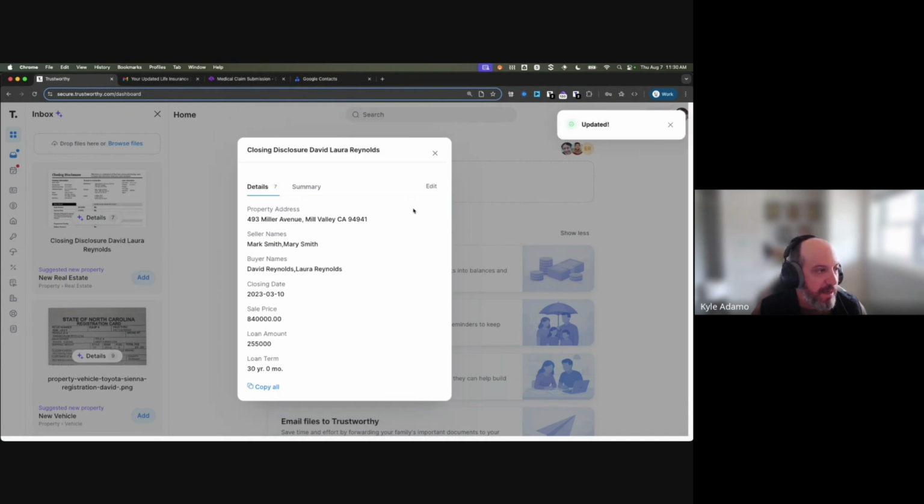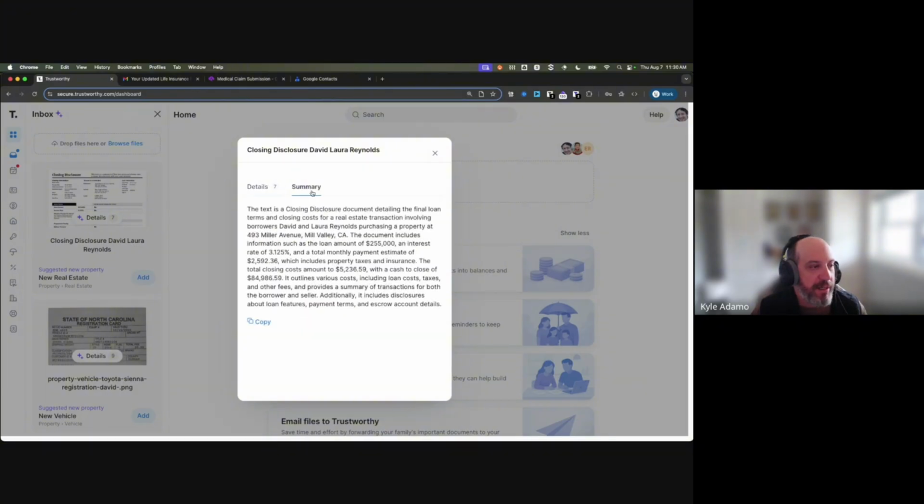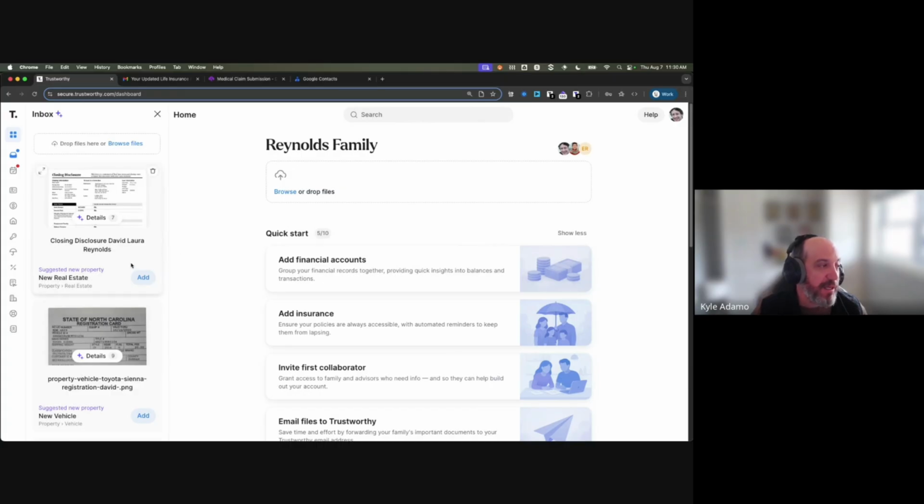Okay, and it's got a lot of details about the home that it knows. These details will follow this file around wherever it goes. We always write a summary that sticks with the file wherever you move it, just so you can get a high-level summary of things. For really long, detailed documents, this is a great thing. But it's telling me something here: we've never seen this real estate property before. You should add a new page in the property real estate category to store this, and create a new profile for this home. So I can click Add.